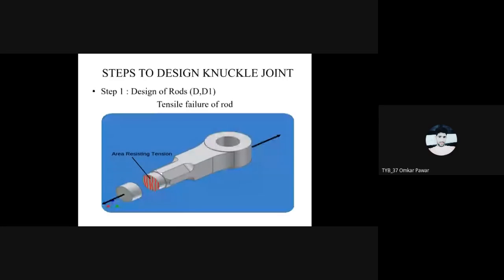Now in this slide, you can see clearly how the tensile force is applied on the rod. First of all, we'll consider that because of the application of tensile force, the rod starts to elongate. What does that mean? Elongation means the stress will exceed the yield strength, that is SYT. If the stress induced in the rod, because of the external force P which you want to transmit, goes beyond that, then elongation may start, and we can consider that failure of the rod may occur because of the elongation.